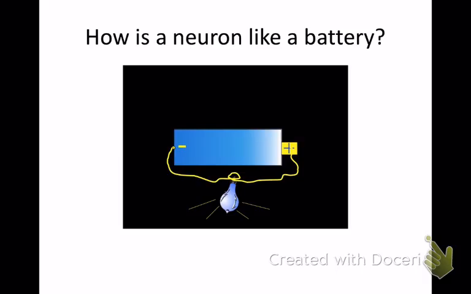So let's review our parts. How did we get positive and negative ends? We have positive and negative charges on the outside and the inside. What part of the cell gives us that positive and negative difference? Is it a pump or a channel that does that for us? It's the pump. So sodium-potassium pumps are continually recharging the battery. This is a living battery, so you don't have to wait and plug it in and charge it later. It charges itself continuously, and it keeps that difference in charge pretty much all the time.